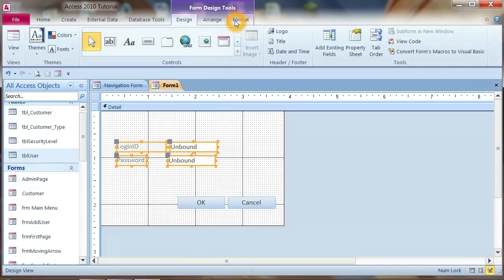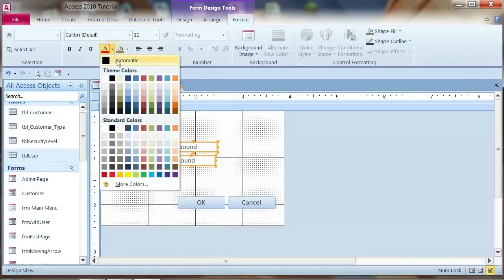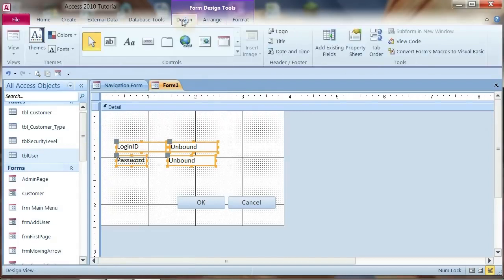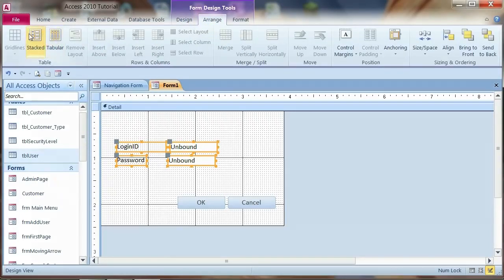Now format it and make it look nice. Arrange, stack.